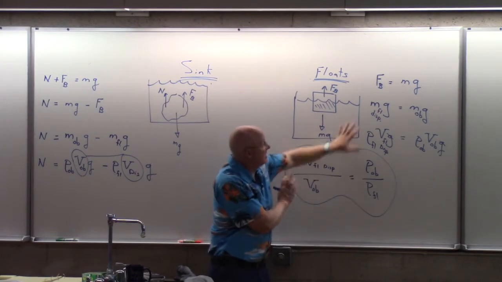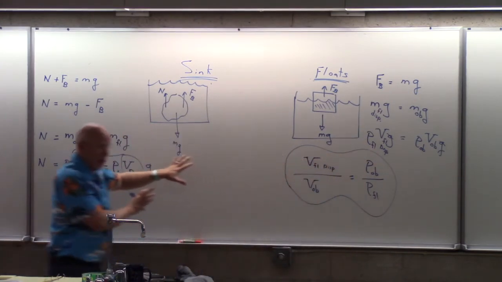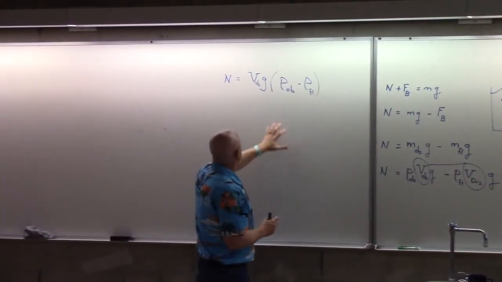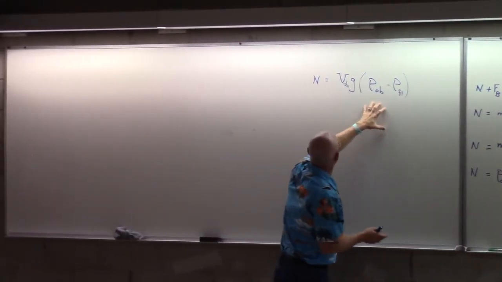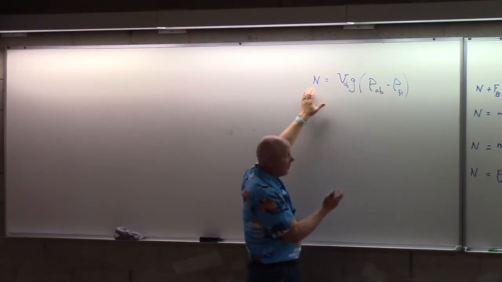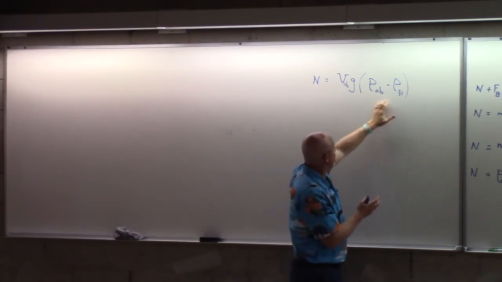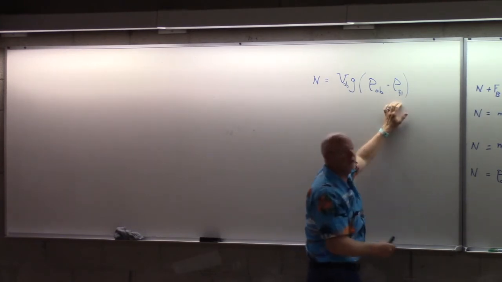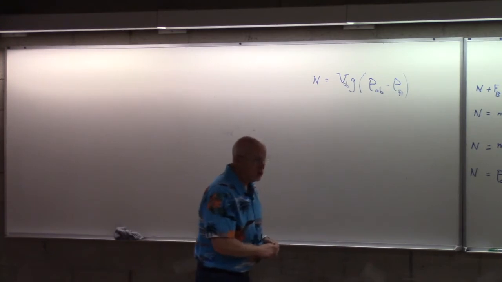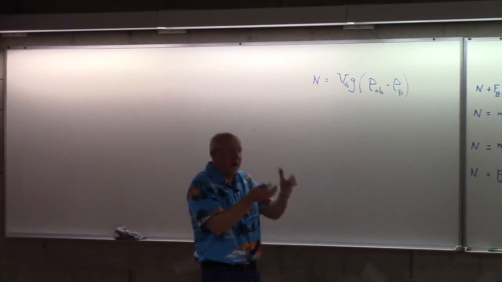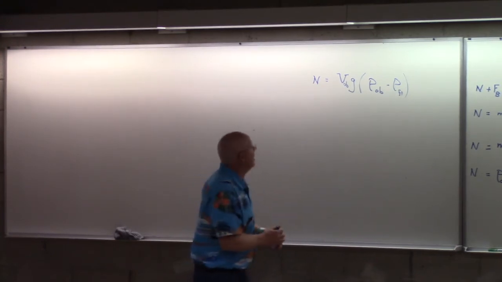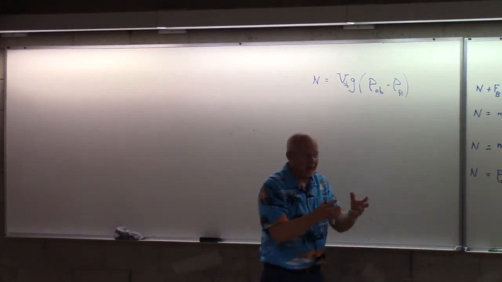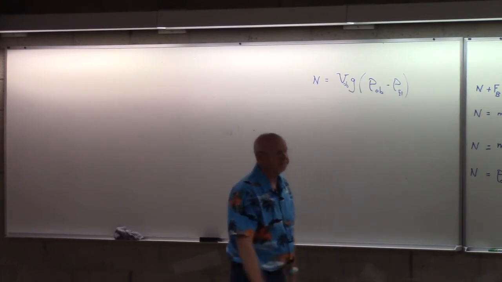And I can't use this information anymore. I would have to run over to here. And so now it would sink. And I would say now that it's sitting on the bottom, it would be lifting up with a normal force that is based upon how much more the density of the object is compared to the density of the fluid. And who knows, it might still continue to soak up more water while it's on the bottom, so the normal force would keep going up and up as the density of the object keeps going up and up.